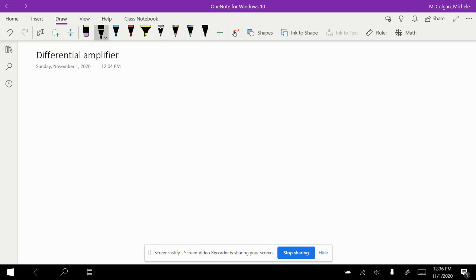Okay, now we're going to look at the math for a differential amplifier. A differential is just looking at the difference between two input signals. If we draw that out, we're going to have our op amp. And this is going to be my VB. We're going to call this one R1 and this R2.